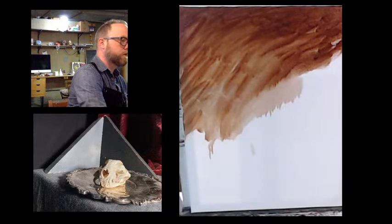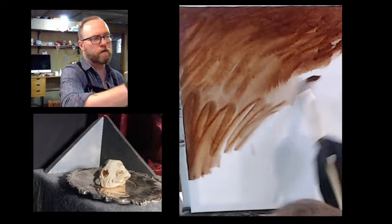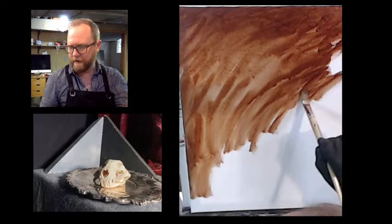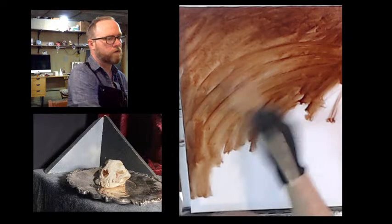There's not an exact tone that I'm looking for right here. It doesn't have to be a specific shade of brown or darkness of value. Basically what I want is significantly darker than the white of the canvas, but also I don't want it to just be coated in like a thick layer of paint, because that'll be really hard to manipulate as I start to work back into it. Because remember, this is just my undertone. I'm gonna paint over all of this in the second stage of your painting.